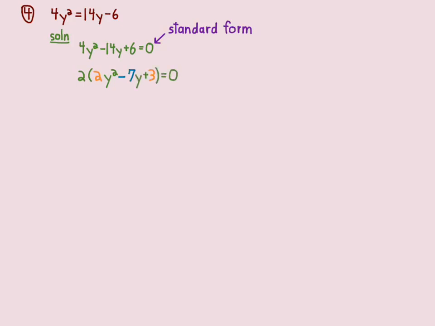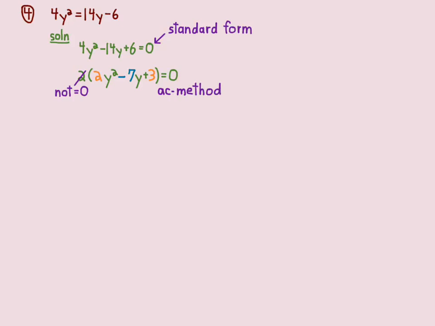Okay, now it had a common factor of 2. So always look for a common factor before you start doing anything fancy. It has this common factor of 2 for all three terms, so I factored out the 2. What remains in the other factor is all these things divided by 2. So 4y squared over 2 is 2y squared. Minus 14y over 2 is minus 7y. And plus 6 over 2 is 3. Now the 2 isn't 0, and so the other factor must be 0.